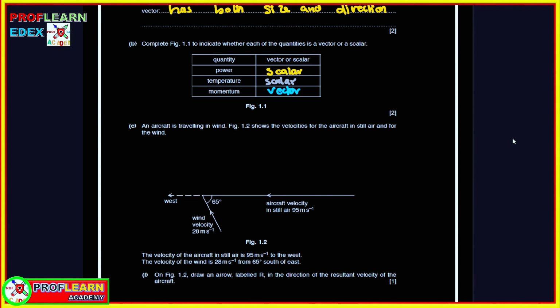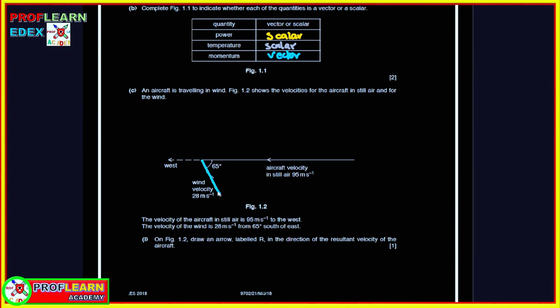Remember, since we have the wind blowing towards the aircraft motion, something you need to realize at this point is that the direction in which this aircraft is going to move is going to be affected. The aircraft is going to change its trajectory. To ascertain in which direction it's going to move, we draw the vector we had down here, mark this particular point, and use the tip to tail method. So I have my tip there, and then this is the tail.